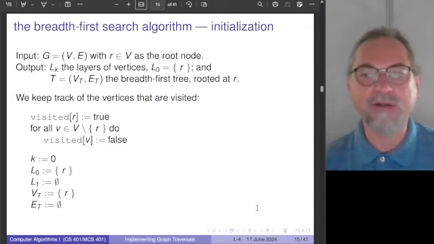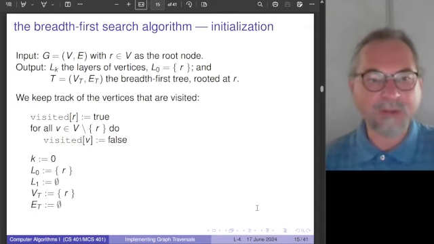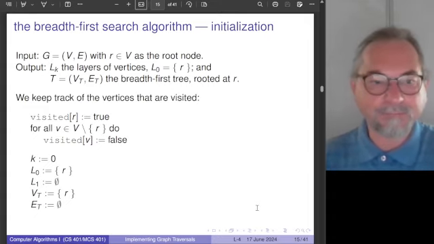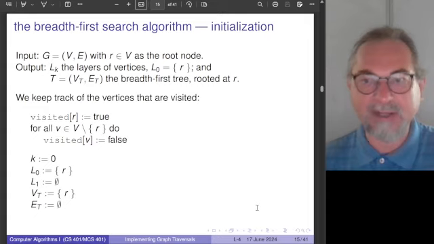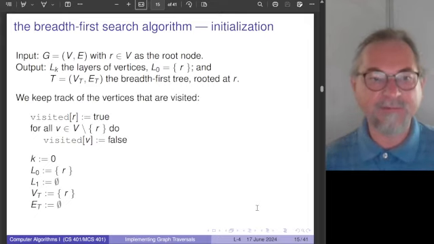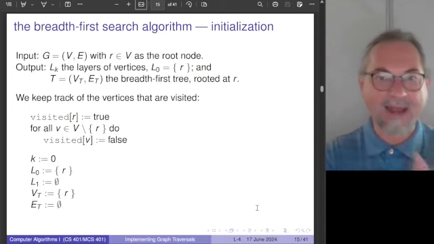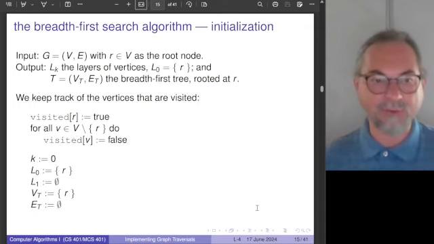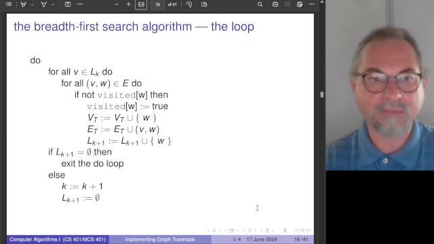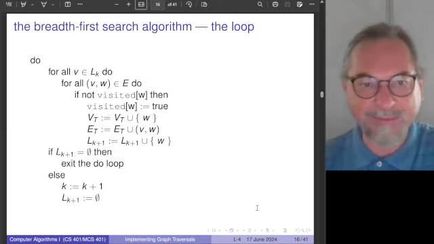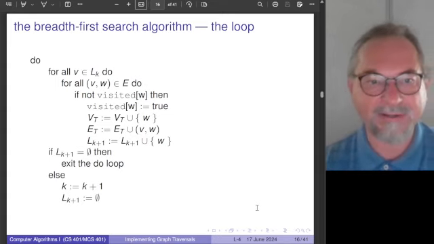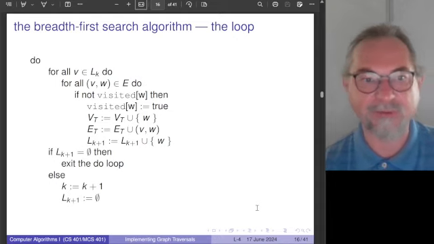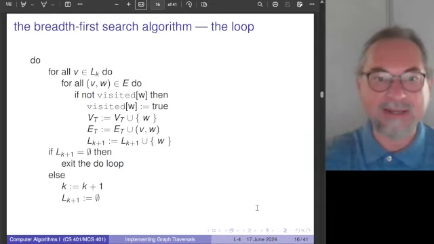In the initialization here, we have only the root visited. We have the sets, we have the layers. The layers will be stored by adjacency lists, sorry. We have the vertices in the tree. So in some sense, when we set this up, we have the array of adjacency lists. So I'm using here the mathematical notation still. So this is kind of a hybrid. So we are explicitly using indices for the labels of the vertices, and we will proceed layer by layer.